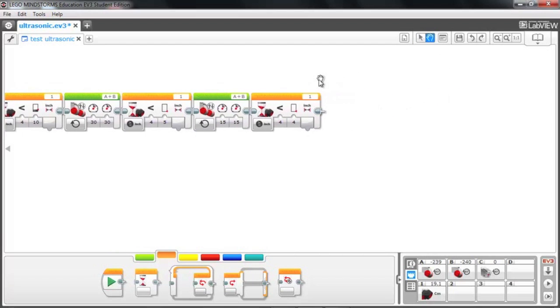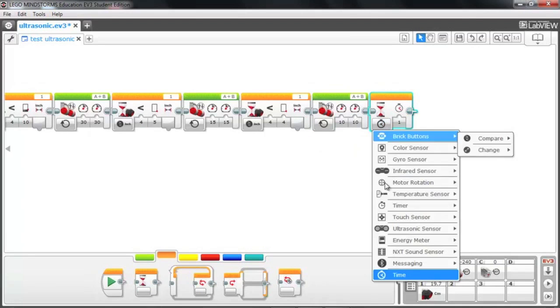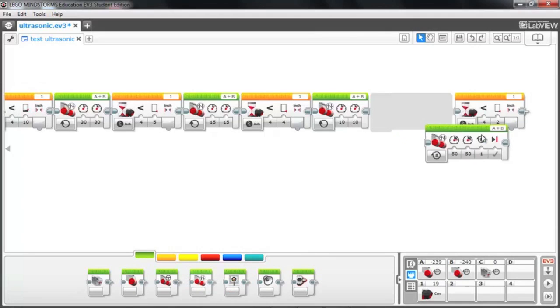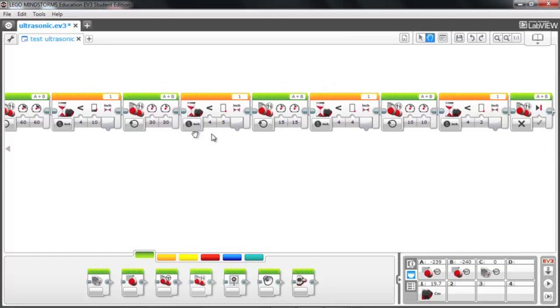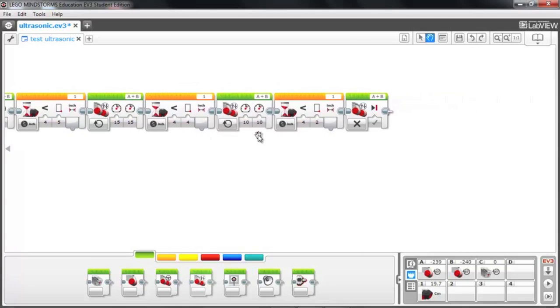And then last but not least, we're going to slow down even more with another move tank block, and in this case we're going to slow it down to 10% power, and we'll go to measure anything less than 2 inches. And then once it gets within 2 inches of an object, we want it to go ahead and stop. So we turn those motors off. So we have a series of power decreases. We're going to go at power 60 until 10 inches. Then we're going to go power of 30 until 5 inches. Then we try power 15 at 4 inches and power 10 until we get to 2 inches, and then we break the motors. So let's go ahead and send that program and try that.